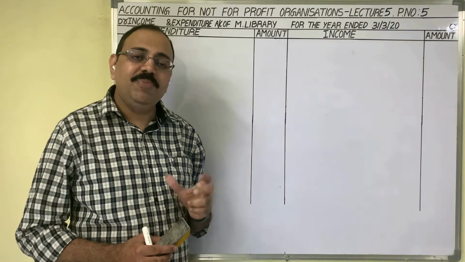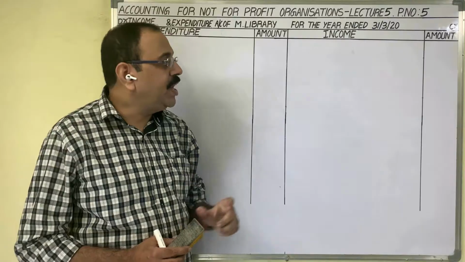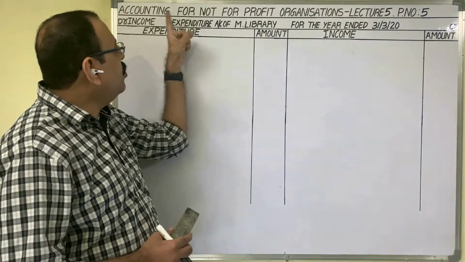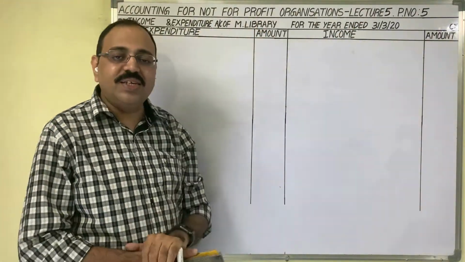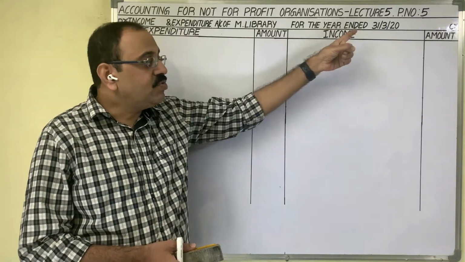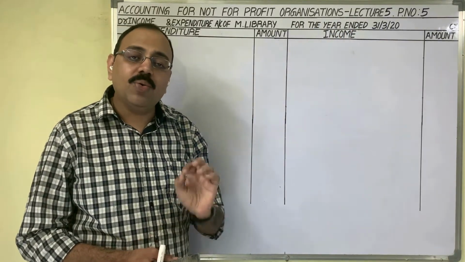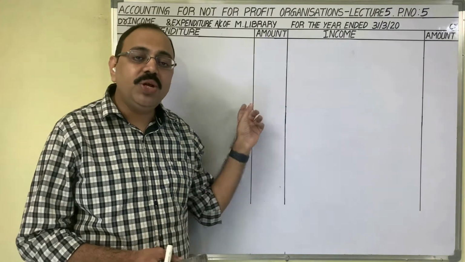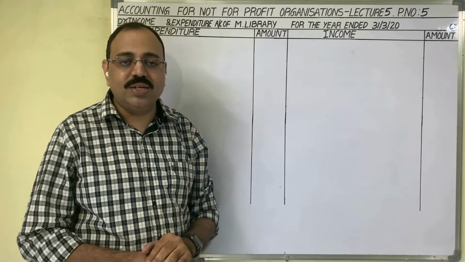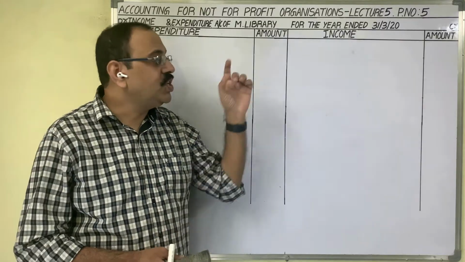Hello students, in this video I am going to explain the fifth problem from accounting for not-for-profit organizations. I am taking this question from the Telangana State Telugu Academy Inter Second Year Accountancy textbook. But this video is useful to all commerce students who want to know about this topic.